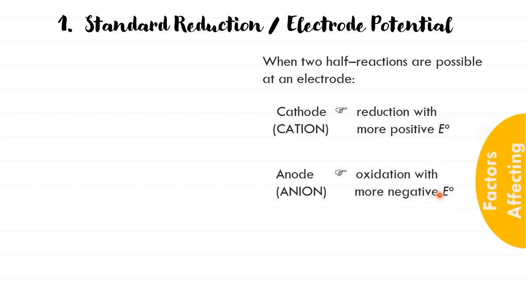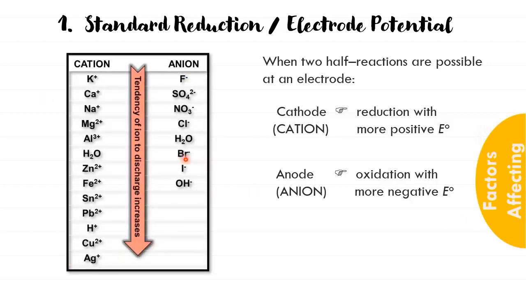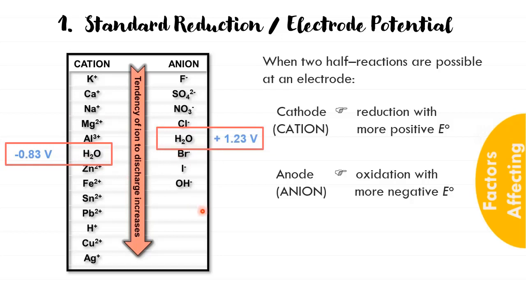But since you will not be supplied with all these E-note values when answering electrolysis problems, you will need to memorize this list. You must be familiar with this list from high school. Note that there is an additional species of water for both cation and also anion. According to this list, the lower it is located, the easier it will be discharged. So let's apply the knowledge we have learned to the previous electrolytic cell.